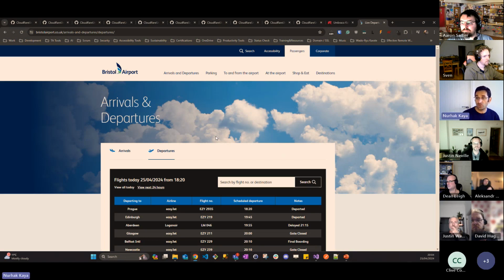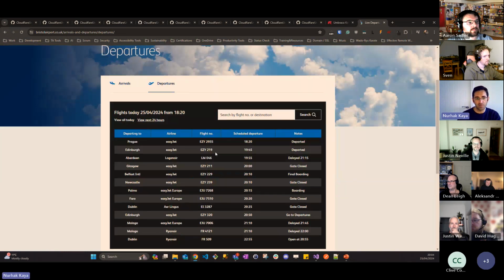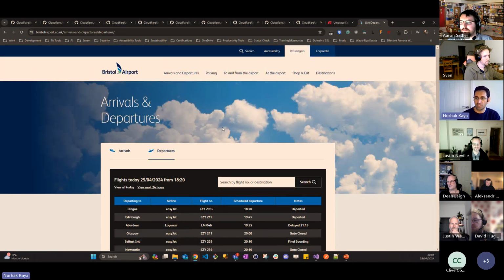So what I do if there's a lot of important dynamic content is I probably wouldn't apply full page caching for that page. Okay. Excellent. And here's an example, like arrivals and departures. We didn't apply full page caching for this page.